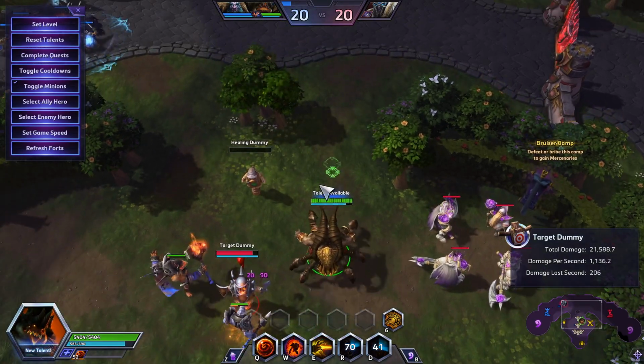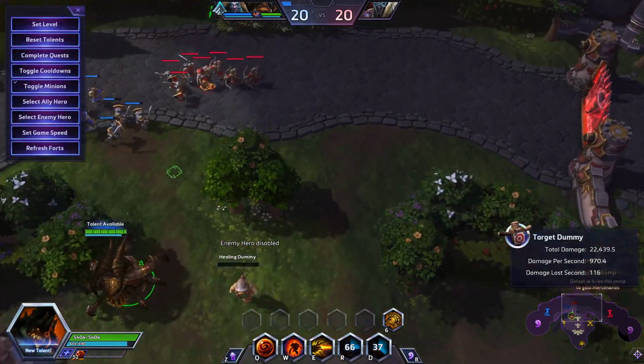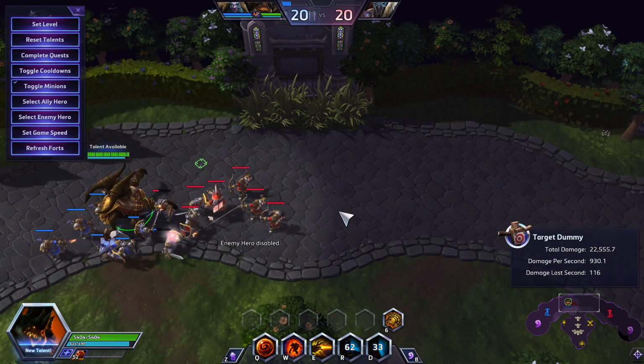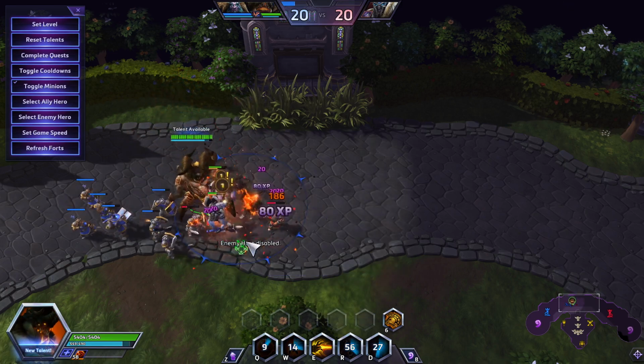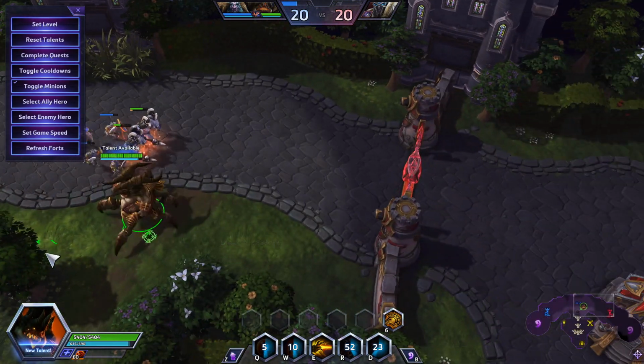But the true power of Azmodan is actually how much siege potential he has if he's left alone. Early game, what you're going to want to be doing is throwing off a W to lower the amount of health that all of these enemies have, and then you'll throw down a Q to finish off them to get your stacks. You're going to try to get your stacks as fast as possible.